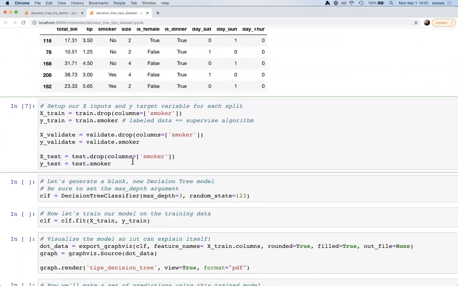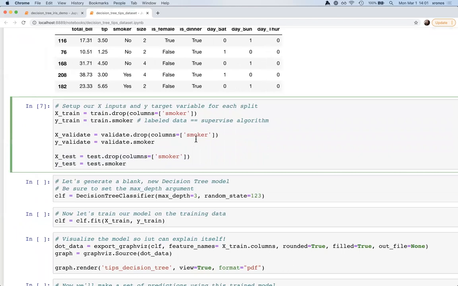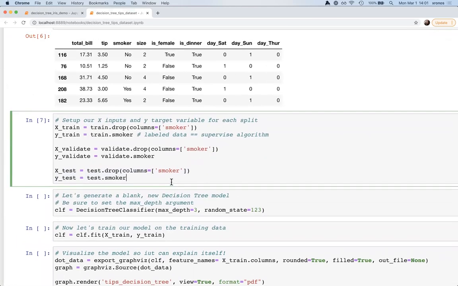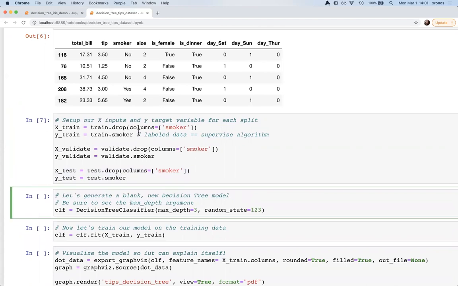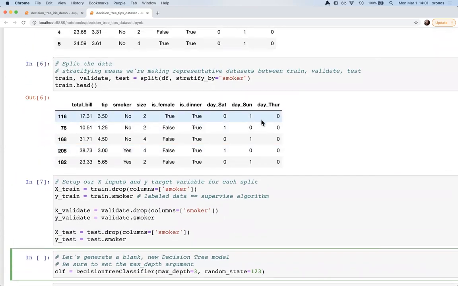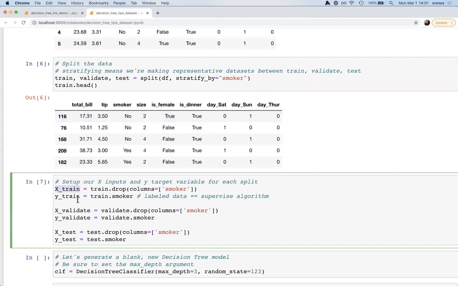Okay. So I want to check in and see how we're doing on the prep side of things. Any questions on the prep side of things? The splitting, the stratification, why we're naming things X, why we're naming things Y, why we're dropping the target for our X variables.